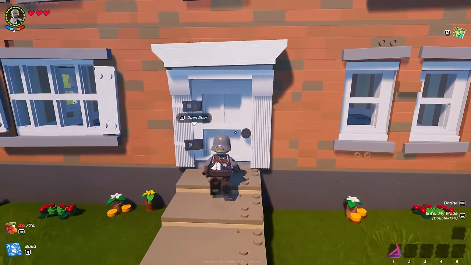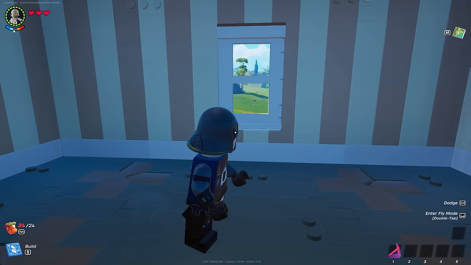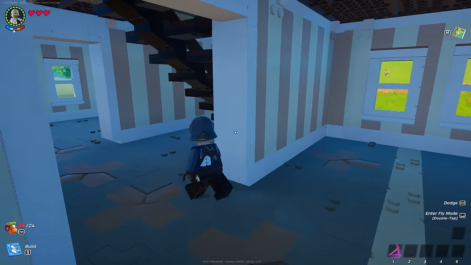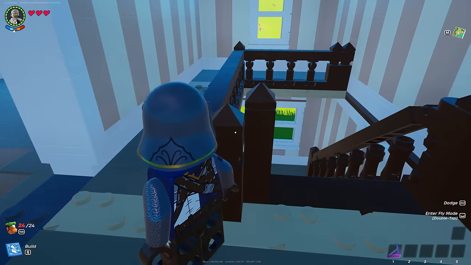But if we go in and have a little nosy, close the door. Obviously, this could be your kitchen. Yeah, quite a big bit of room. This could be your crafting room. Got the stairs here. Obviously, I built the stairs. I put some railings on, put some railings all the way around.